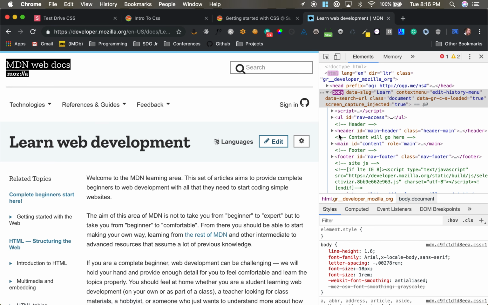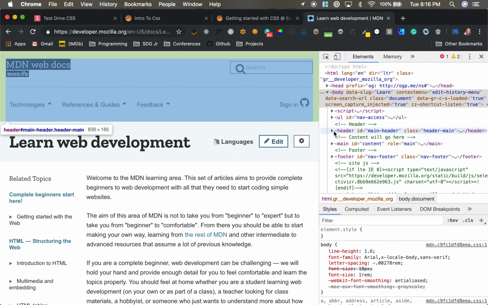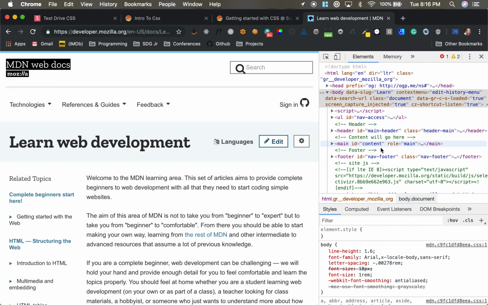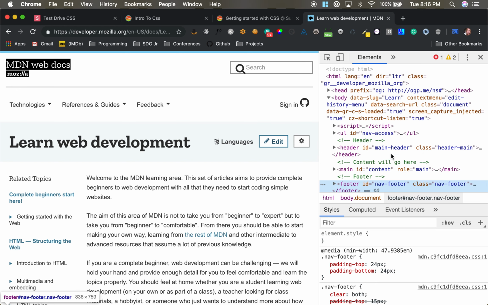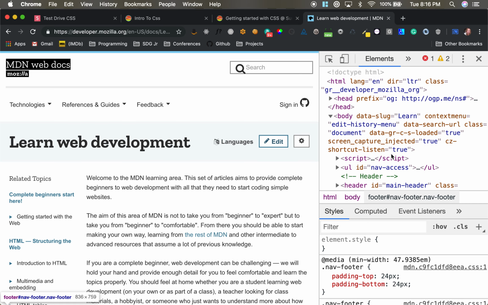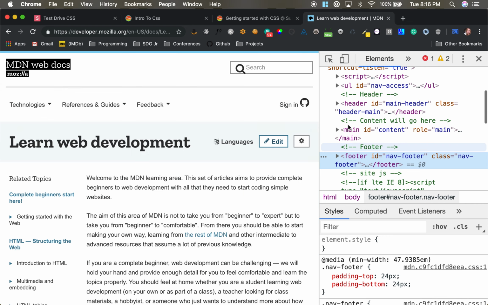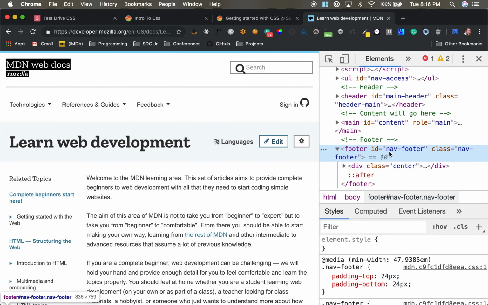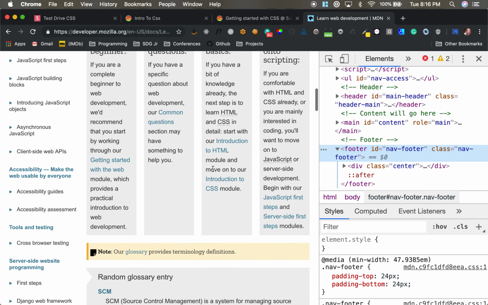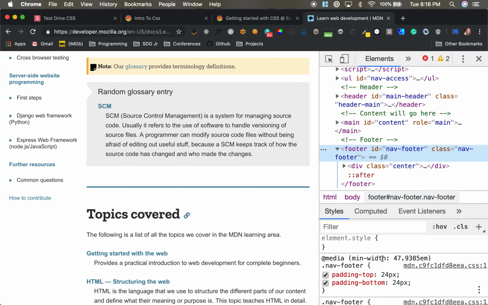Sorry, I clicked on something and it started updating again. But here you see HTML tags, you see some semantic stuff, some not semantic stuff. Can you zoom in on that just a little bit? Yes, sir. So scroll down, we have a header, we have a footer, we have a main. If you look at the footer, it has an ID and a class. So that class nav footer has a whole bunch of properties to it, which we can see down at the very bottom, in the right-hand corner of the screen.